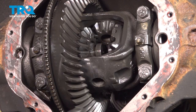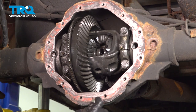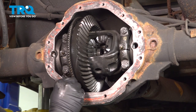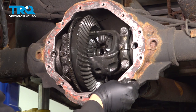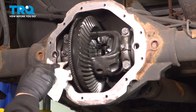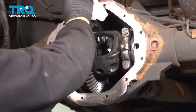Your next step is to go ahead and clean the surface of the differential for your cover to mount. We're just going to go ahead and use a blade and gently clean off any of the residual gasket material. Then once you've cleaned everything off, you want to go ahead and run over this with solvent. Make sure that this is clean and dry.